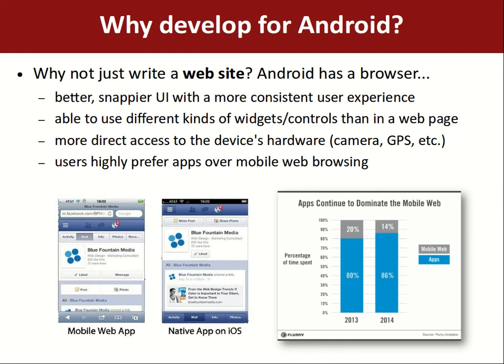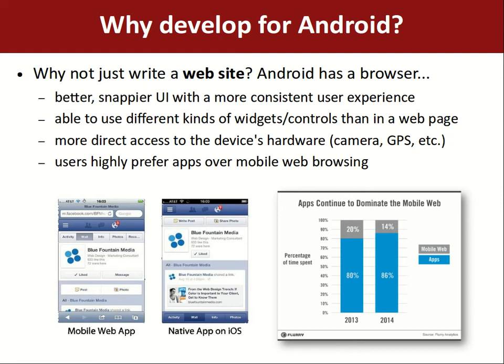I put a screenshot, it's kind of hard to see what I'm getting at here. I put a screenshot of a mobile web page of Facebook, I think, yeah. And then on the right is the actual app. And I think the purpose of those side-by-side screenshots is just to show you, like on the left one, the web browser one, there's this big address bar that's kind of wasted space. I don't really want to see that. And then not everything fits quite right, and it has awkward scroll things on the top and the bottom.